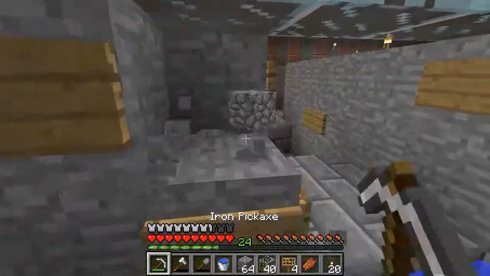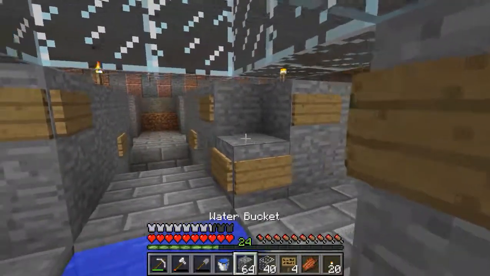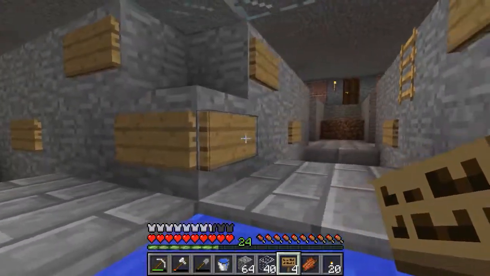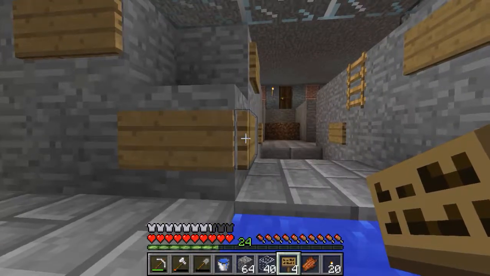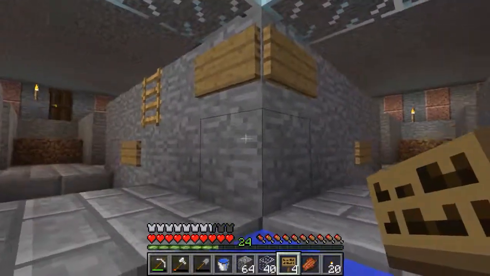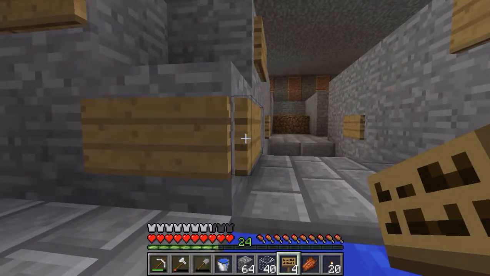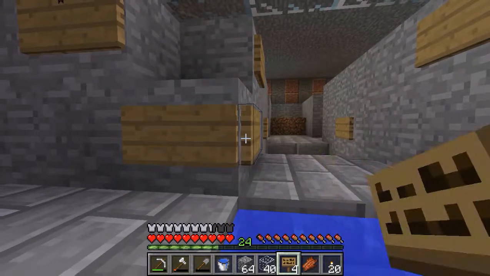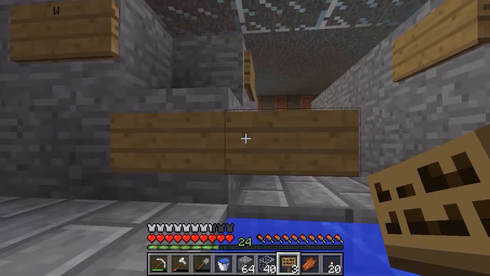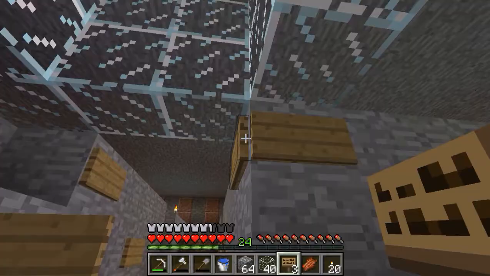You cut this out, put a W, cut that out just like that. And then you see how I can highlight the sign here. What you want to do is place a sign like this. You have to shift, like you're crouching, and click it. See how that is? And you want to do the same for the top here.